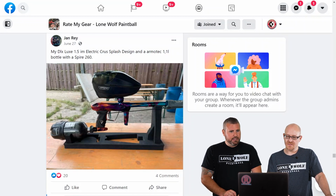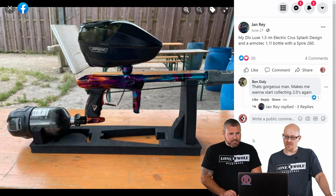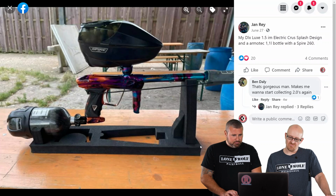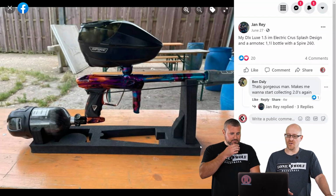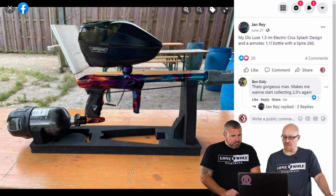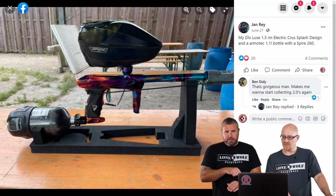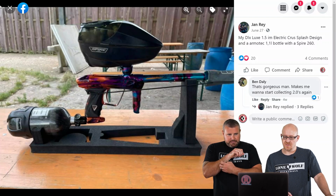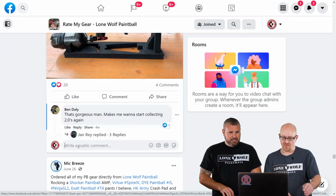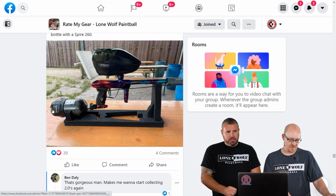Jan Ray, my DLX 1.5 electric crush splash with an Armatec. Yep. One picture, right? One picture. That's all you get. I'd like to see it a little brighter, because I know that's a sweet anno and I'm only getting little hints of it in here. But right, you know, with a black matching setup. Yeah, that is a pretty, pretty gun. I don't see that ammo too often. No, you don't.